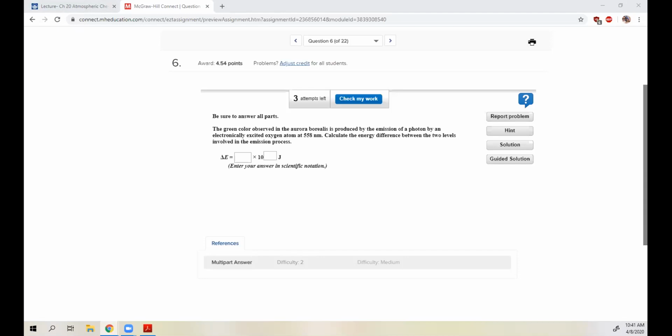Now, we can't just use E equals hv by itself because that's giving us the frequency. So we have to remember that our frequency is tied to our wavelength, and we'll have to combine those two equations. But do we need any other information like your energy levels or anything like that in order to answer this question? So in this case, we don't need to know anything else about the energy levels because it's really telling us the photon that's getting released.